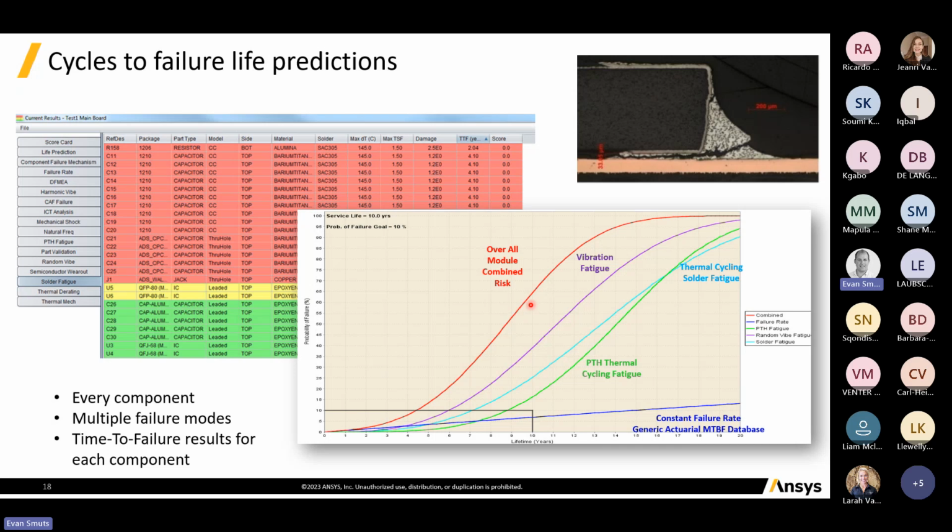We've got all these different analyses and we've looked at the predictions of each of them, but what happens if we combine them? Obviously the board is going to experience all of these different environmental conditions, vibration, thermal cycling, and so on. What happens if we put them all together? Then we get an even worse, more conservative prediction of how long this PCB is going to last.